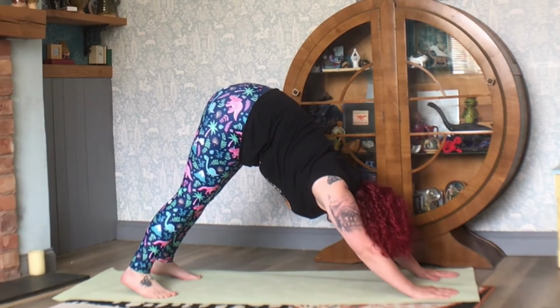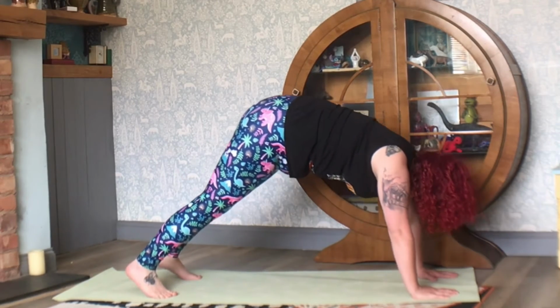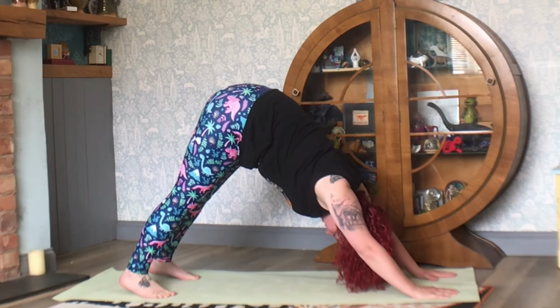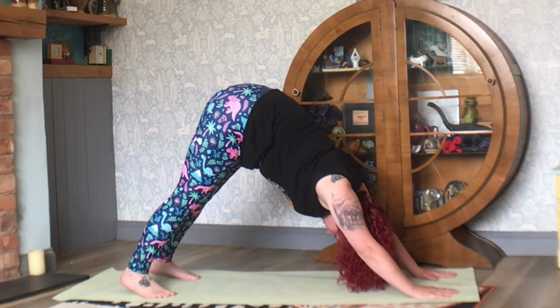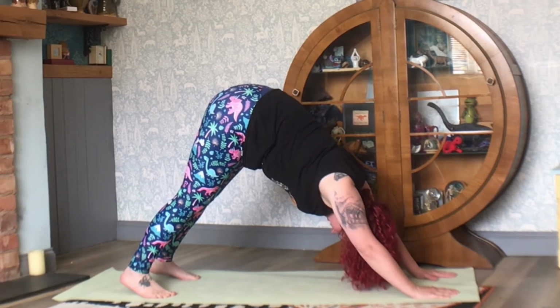And again, just a quick reminder, you're not trying to have the shoulders over the wrists. You're pushing the hips back, so the arms are at an angle. Your heels may be able to touch the floor. As you can see at the moment, mine can't. It all depends on how tight your hamstrings are and many other things.